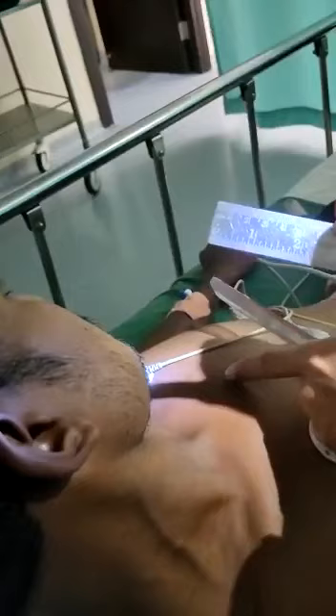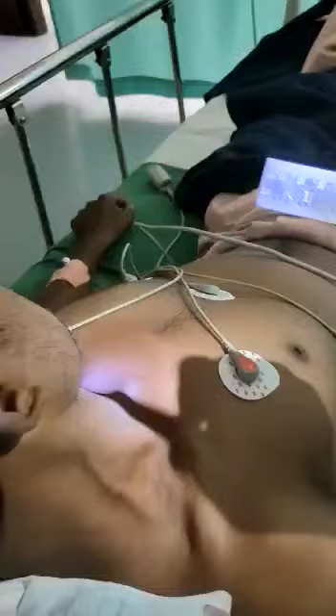You can see the reading here — it is around 6.2 centimeters. I will add 5 centimeters to this, so it becomes around 11.5, because the center of the right atrium is 5 centimeters below the sternal angle. So 6.5 plus 5 equals 11.5 centimeters. Normal JVP is 6 to 8 centimeters of water; this JVP is around 11.5 centimeters of water. This is the method of how to measure JVP.